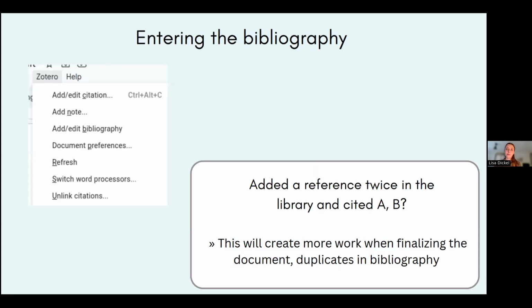And then entering the bibliography is exactly the same approach. We can just simply go here to Zotero and then add bibliography wherever we want to add that in the document. And this is usually the moment when we find out that we had many duplicates that are then getting annoying because the same paper appears 5 times and is called A, B, C without any necessity.